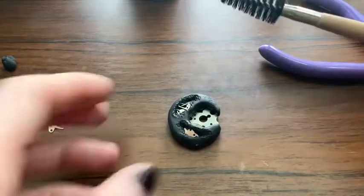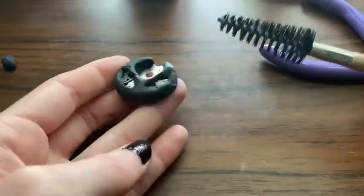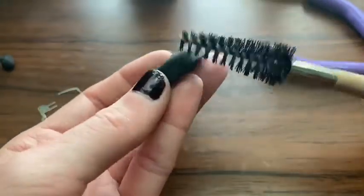Now I'm going in with a brush tool and just lightly tapping it on the clay to make some little dots. Again, just adding some more texture. And like I said before, you can use foil to add texture as well.